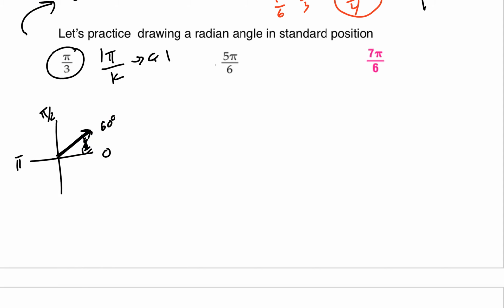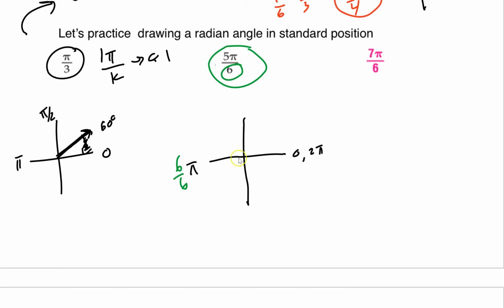The next one, that's where it's starting to get fun. 5 pi over 6. So it's not in quadrant 1. The way I do this is like this. So 5 pi over 6, let's look at the denominator. That's all I really care about. So I'm going to make a common denominator, make this 6 over 6. So where is 5 pi over 6? Well, it kind of goes like this. We start here, we're going this way. I haven't reached 6 over 6 yet. I'm 1 short. I'm at 5 pi over 6. So I'm going to be over here. That's where 5 pi over 6 is. Right? It's a little short of 6 over 6.